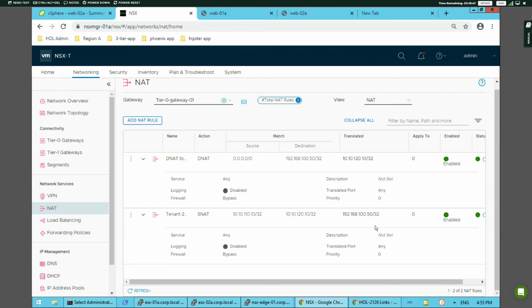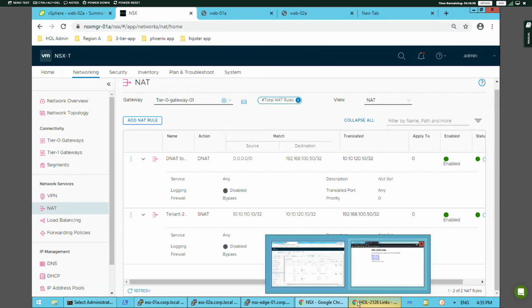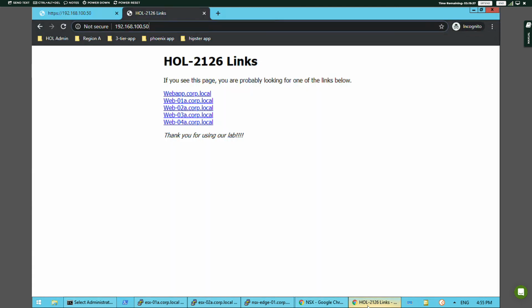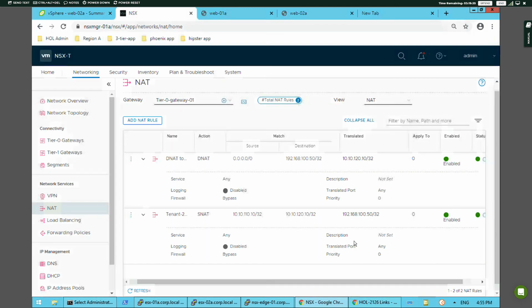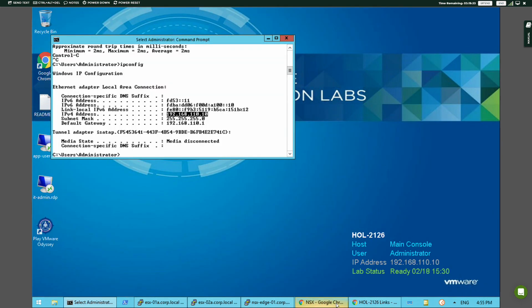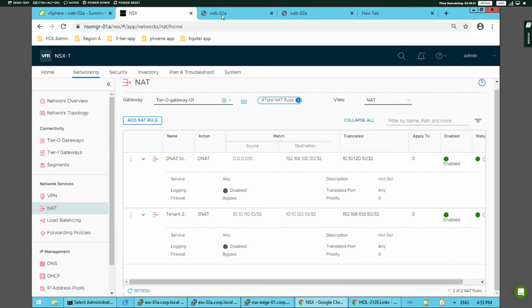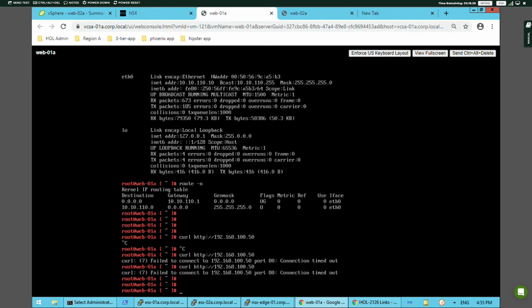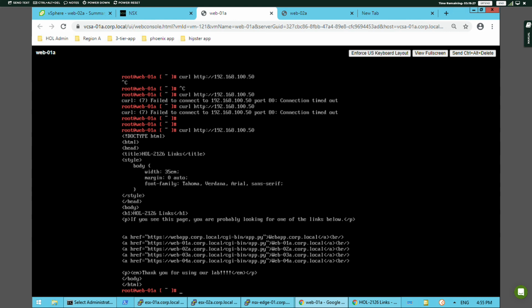And translated address 192.168.100.50/32. So this looks like it will work. Let's try it. And sure enough, it works.